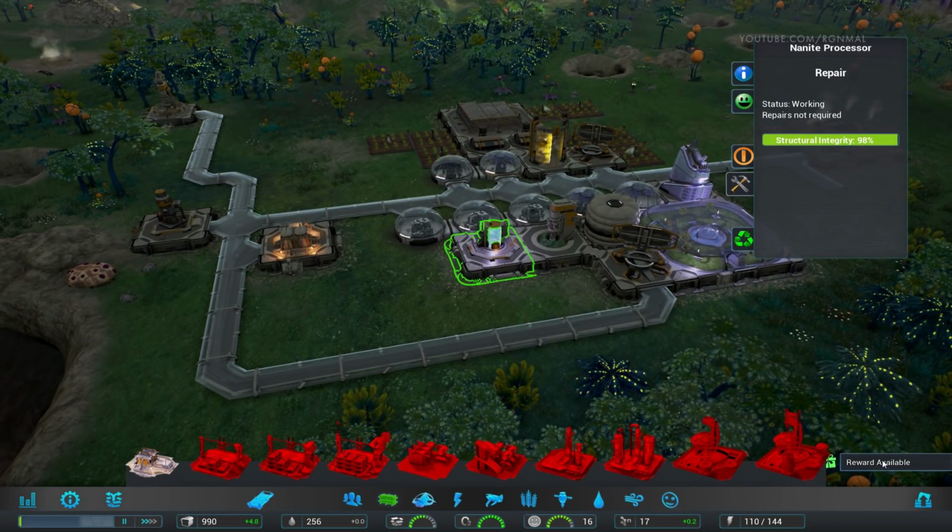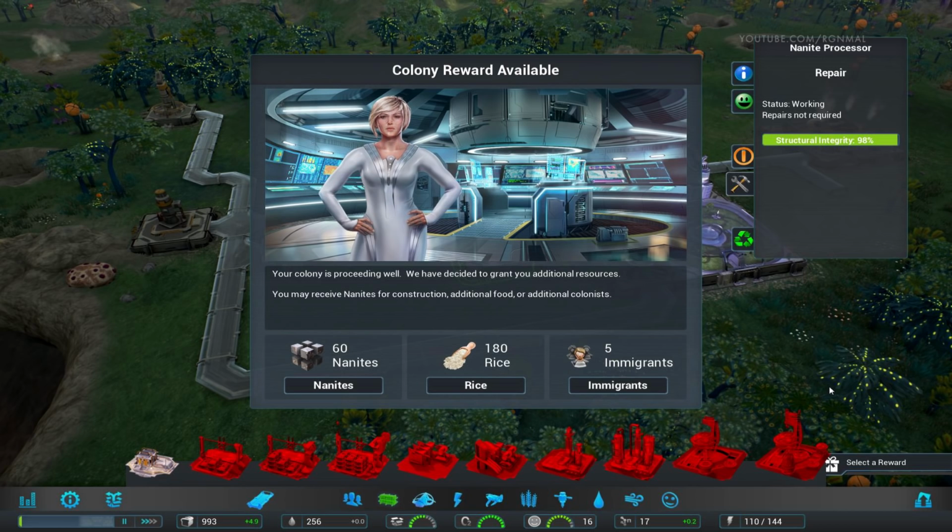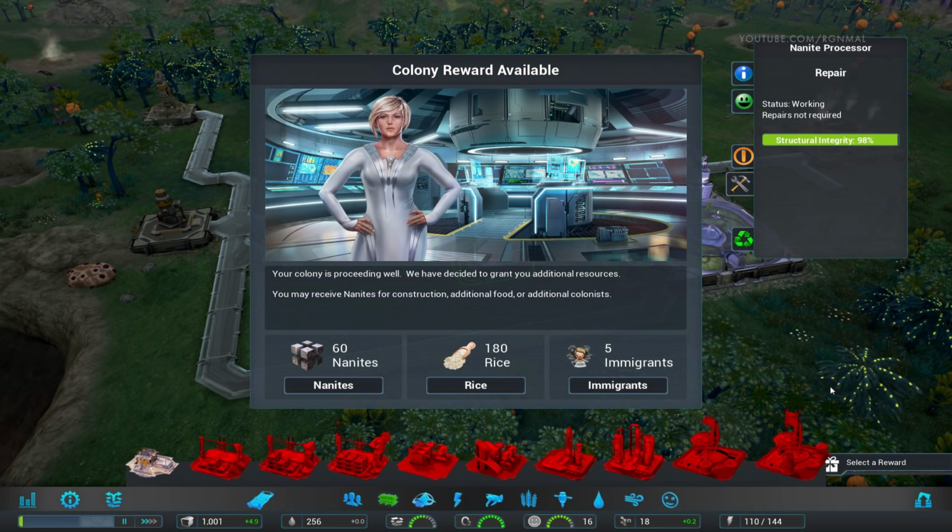Okay. Objective complete. Your progress is satisfactory. I've been authorized to provide your colony with a small reward. Choose 5 wisely. immigrants. Here's the thing.